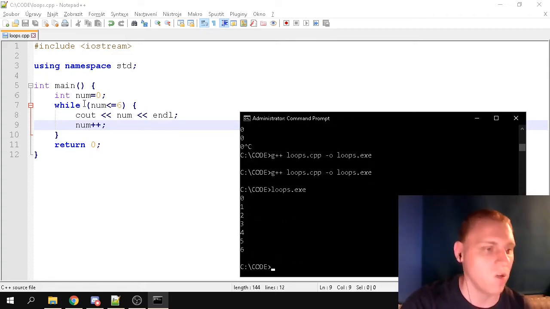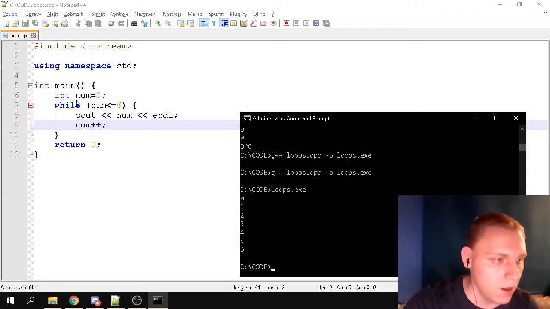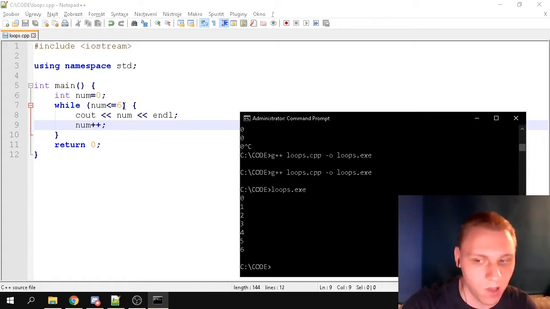So it basically sees that the variable num is at 0 at the beginning. Then it goes into the loop and it checks: does our number variable, or num in our case, is it lower than or equal to 6?